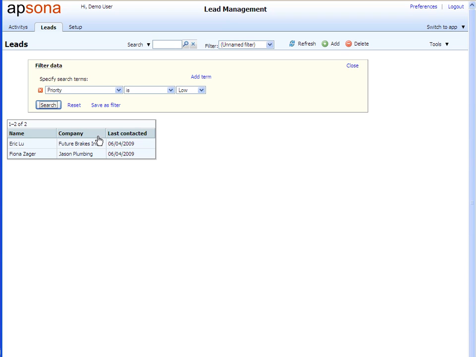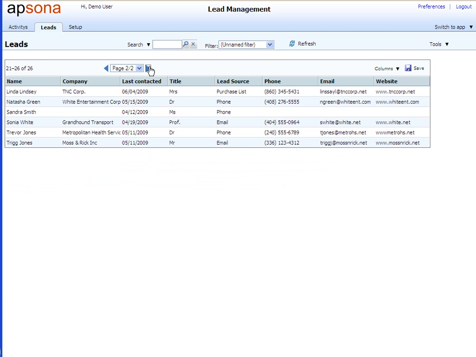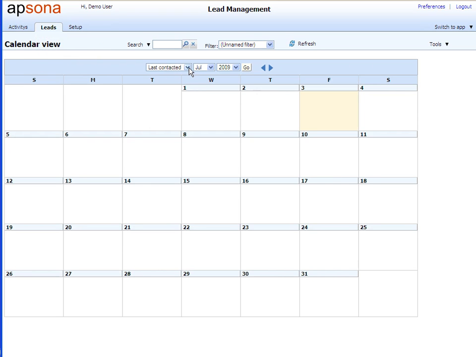There are a couple of other ways that you can view this data. For example, you can say tabular view, and it gives you a list of all of the records in tabular form instead of in the full view form. You can say calendar view, and it gives you a calendar representation of all the records based upon the date fields in the record.